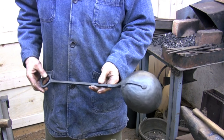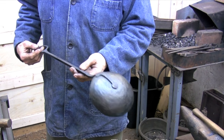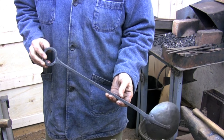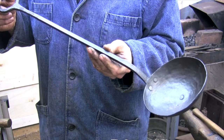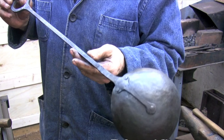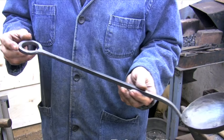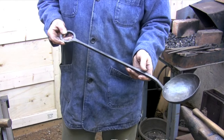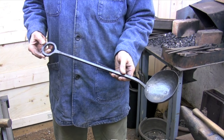Here's the updated version of my old ladle. It's still a wok ladle but at least now it looks like it belongs in the shop. I started using a ladle years ago when I started forging because I really didn't have any choice — that's all I had — but I wouldn't be without it today. It's great for managing the fire, digging coal out of the bin, and of course it's a ladle so you can't beat it for hauling water and pouring it exactly where you need it. I'm really surprised that more people don't use them.